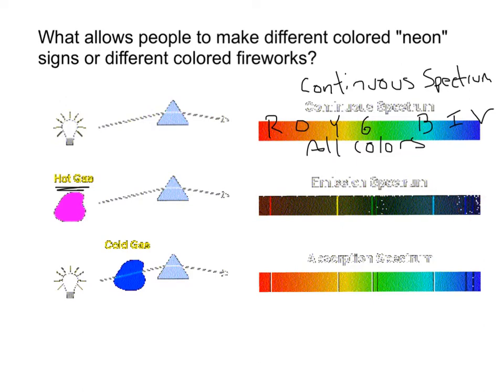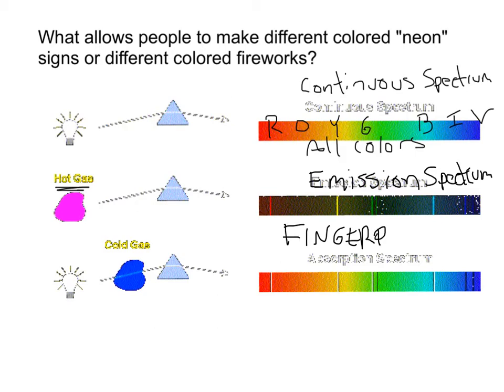This is called an emission spectrum. And these emission spectra are like fingerprints for an element or for compounds, because based on the electrons and how they're arranged in the cloud, they give off different colors. And that's going to come up in the next video when we start talking about the Bohr model, his planetary model. This will allow us to understand where we actually get these emission spectra.